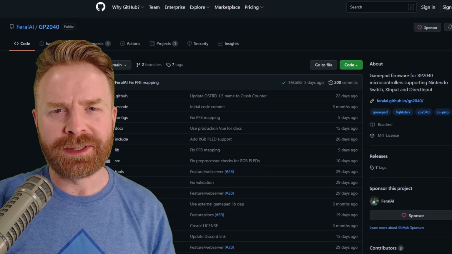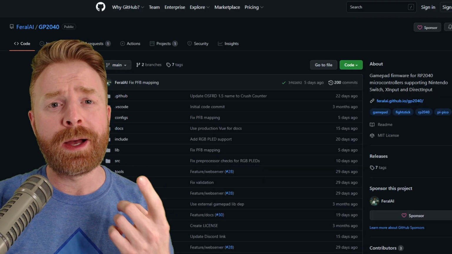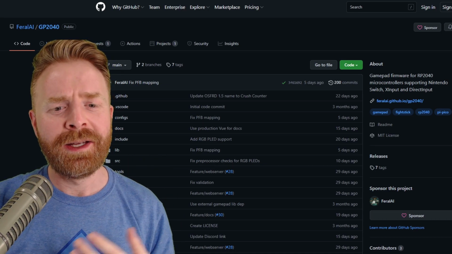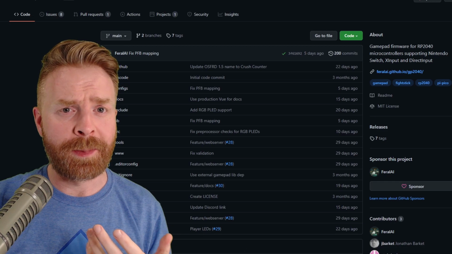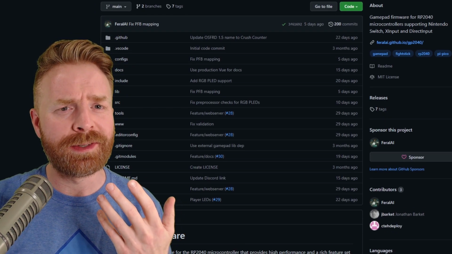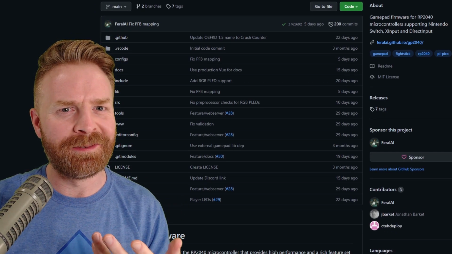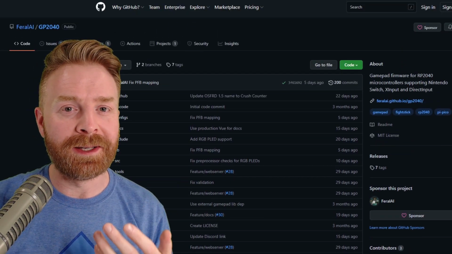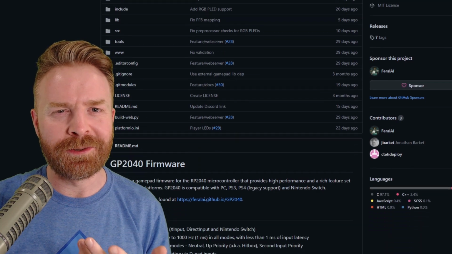The third thing I like about this is kind of a bundled point. It's powered by the Raspberry Pi, it's open source, and development is very active. If there is an issue, chances are it'll get patched out pretty quick. If you want a specific feature, you can request it and it might even make its way into a build. Anyone can contribute to this project and make it better if they want, and that's a really cool thing.